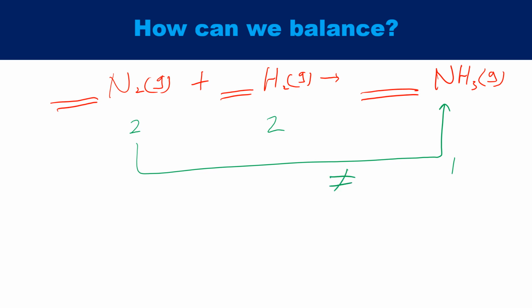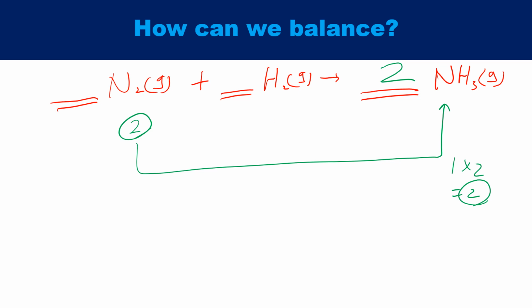That's not balanced. So that means I can use what we call a coefficient, which is the number in front, like 2x, 3x, 2 times, 3 times. I can use those numbers. So I will actually double everything. Why? Because 1 times 2 is 2. That's the only way I can make nitrogen and nitrogen balance each other. So that's good. What about hydrogen now?